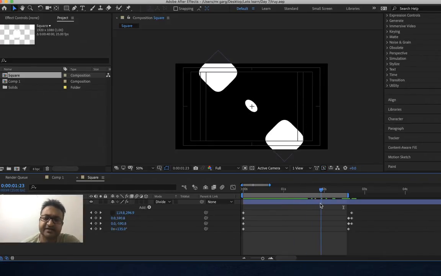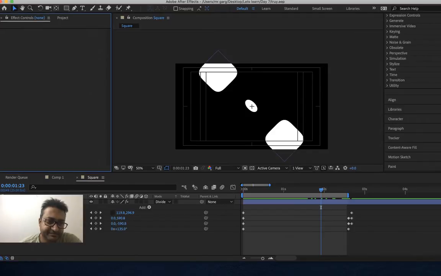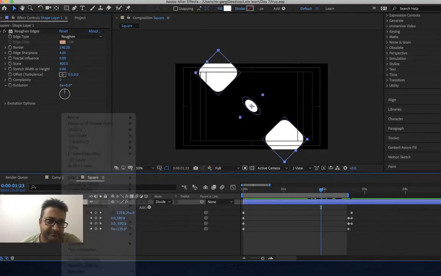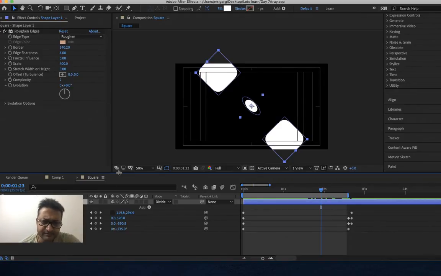The main effects we are using in today's tutorial would be rough edge, plus level if we want to, and shapes. So mainly today we will be focusing on the detail of the shape layer again, how we apply effects to our layers, and then how we play with different types of combination modulation in the effect box.